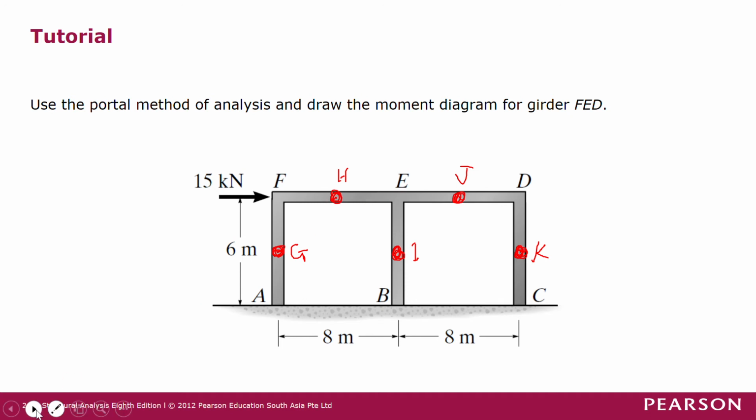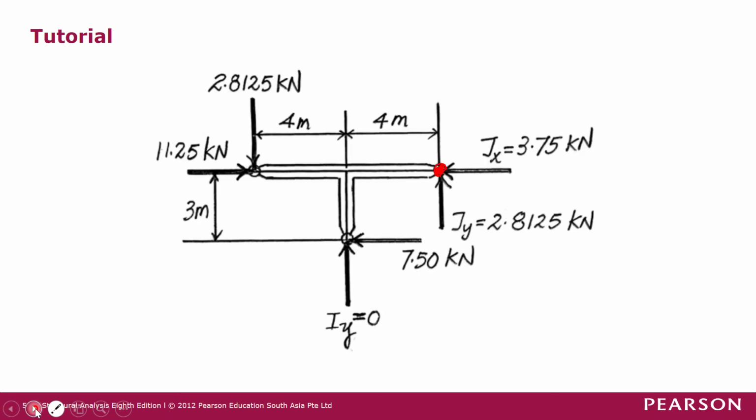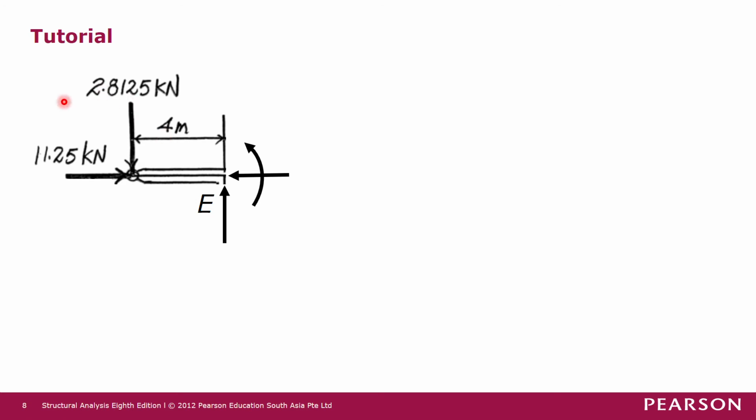So how can we take HE as a free body diagram? It is just by cutting a section here, and then isolate this part of the free body diagram and isolate HE as a free body diagram. Okay, so once we cut across here and isolate HE as a free body diagram, we have something like this. Okay, this is joint H. So at joint H, we already know the internal forces are going in this direction as shown.